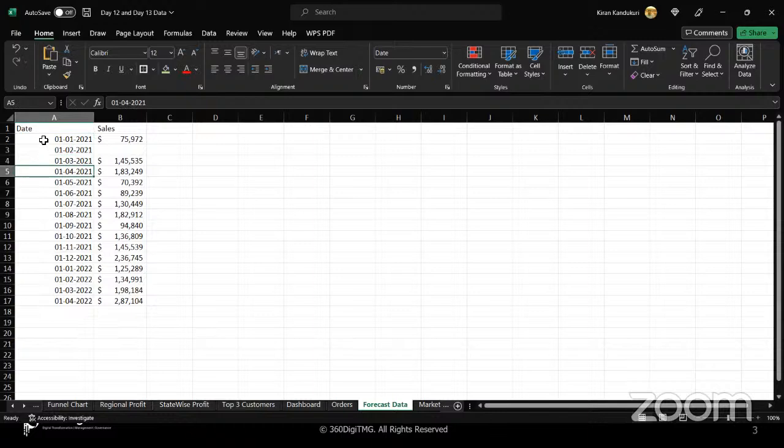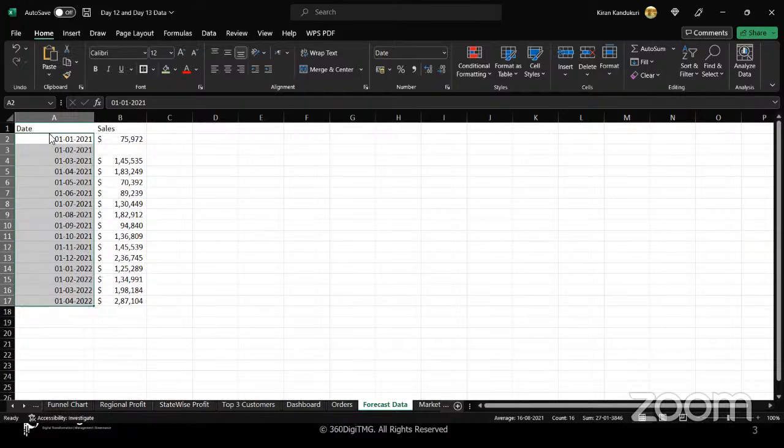If I have it at random, for Jan and then for April and then for December, the spacing is not even, isn't it? From Jan to April the gap is 3 months, but from April to December it is quite a lot of months. Then it will not work. Whatever time series you're taking, be it years, quarters, months, weeks, days, they should be evenly spaced. I hope you all understood the point of evenly spacing the time.